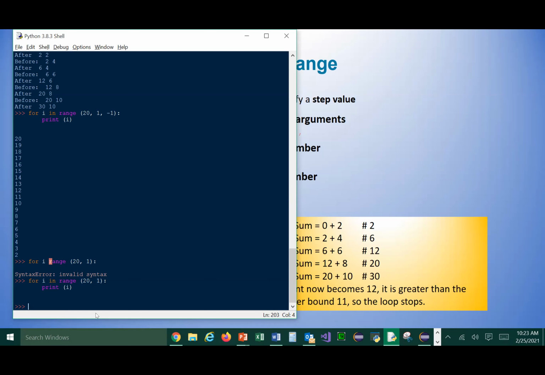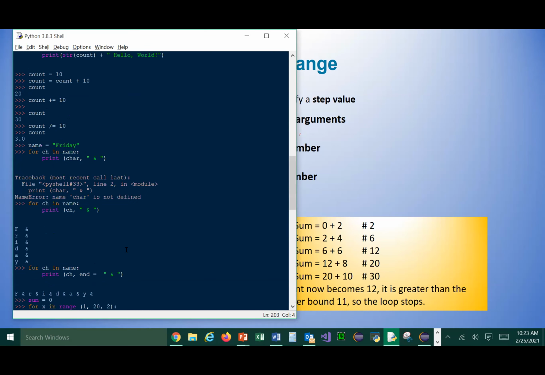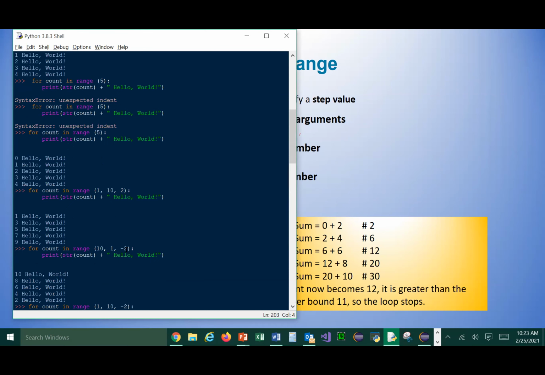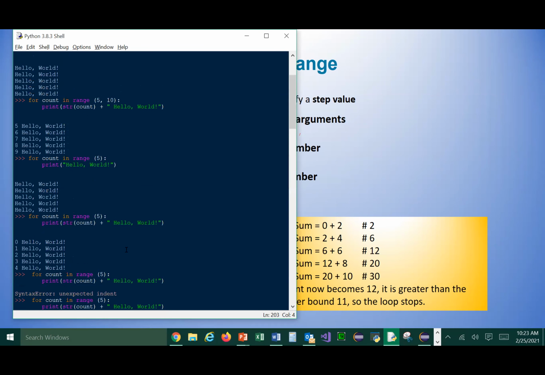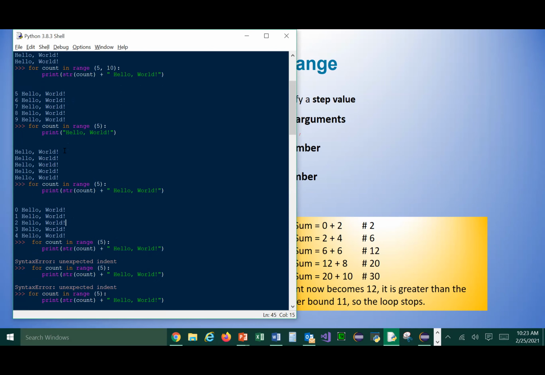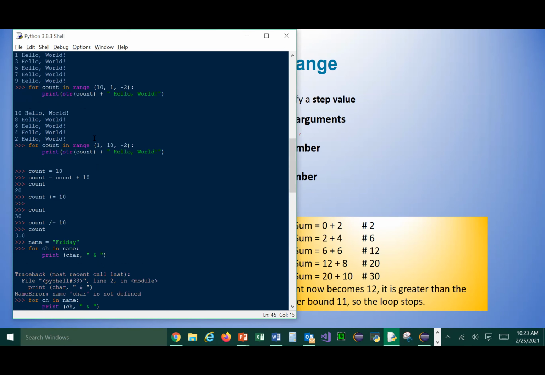And then you have 2 arguments, and that is you start from the beginning to the end. So this is the 2 argument function, right? And then you have the 3 argument function, which is specify the interval. If you are going up, your interval is positive. If you are going down, your interval should be negative.